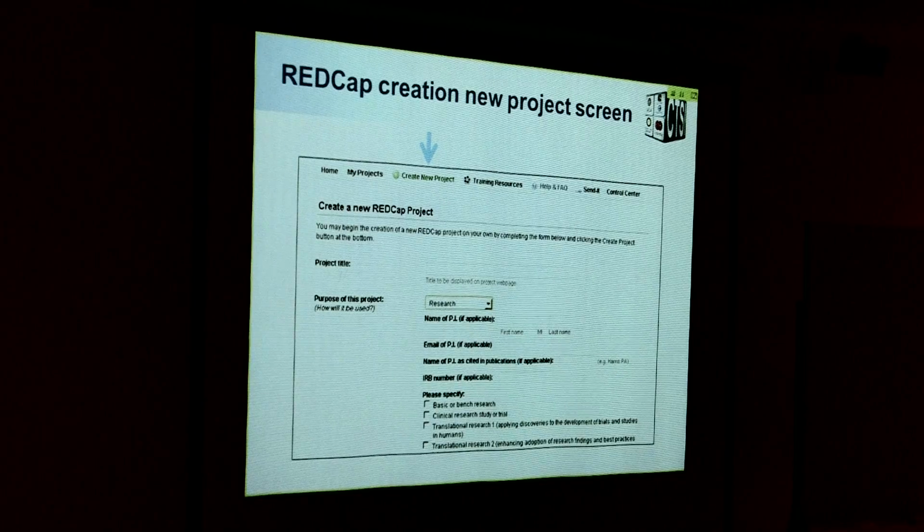So after you get access to REDCap, the first thing you will do is log into REDCap, and then click on the Create New Project tab. And this will bring you to this display here. Usually you will put in the project title, and the usage is usually research, and we would like you to enter it this way so that you can put in the PI name as well as the IRB number if it is already approved. If it is not approved, it's not a problem. You can still put in the PI name and just leave it blank and complete the Create REDCap Project function.